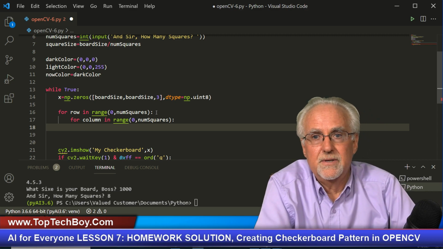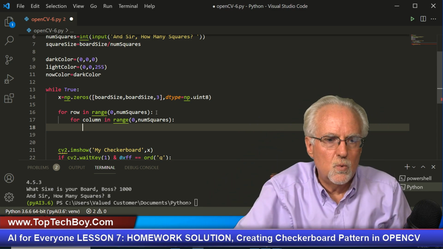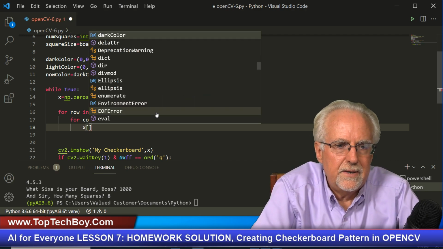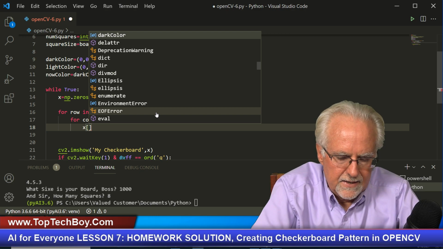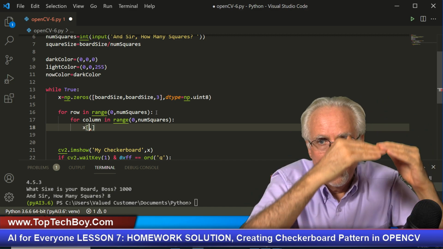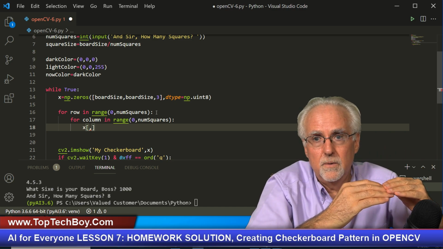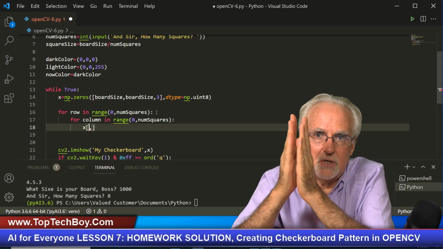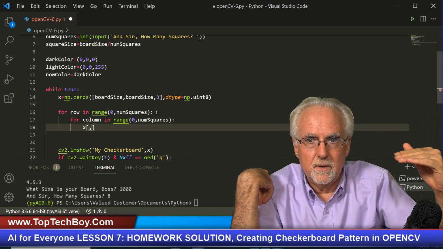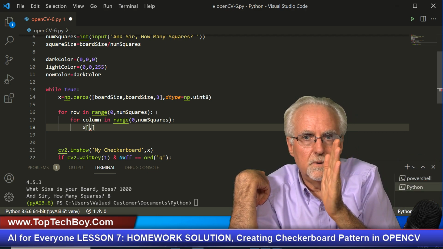So we've got to do a slice. We've got to take that game board and we've got to slice off one little square. You've got to really think about this. So we're going to go X and we're going to create a slice. Now remember, there is a comma. To the left of the comma is the range of row values from the start row, colon, end row, and then comma, start column, colon, end column. So it's start row, colon, end row, comma, start column, colon, end column.